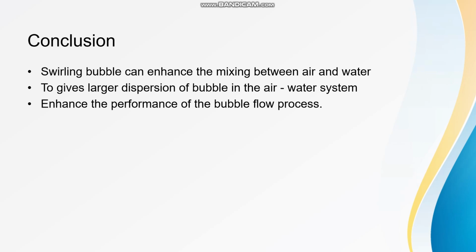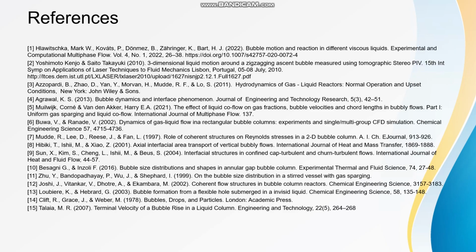So last but not least, we come to the conclusions part. The swirling bubbles can enhance the mixing between air and water as well as give a larger dispersion of bubbles in the air-water system. So from this study, we can conclude that the efficiency of the air-water mixing is increased, thus giving knowledge that by inducing swirl bubbles in the flow, we can enhance the performance of the bubbly flow reactor. So these are the different references.